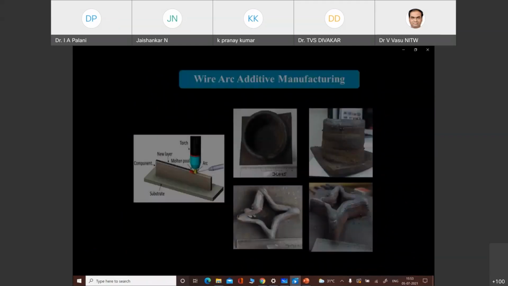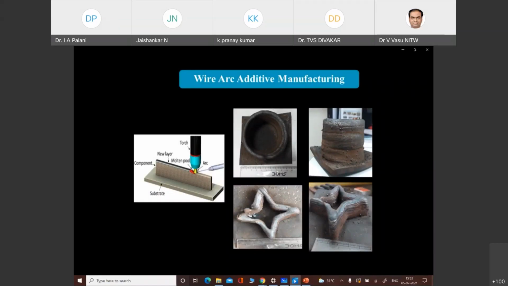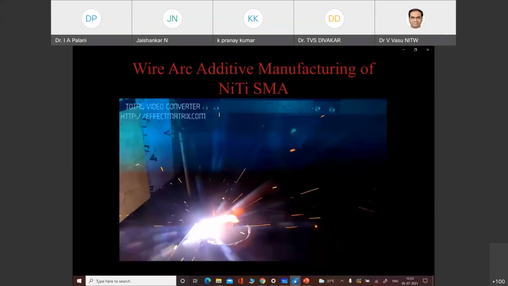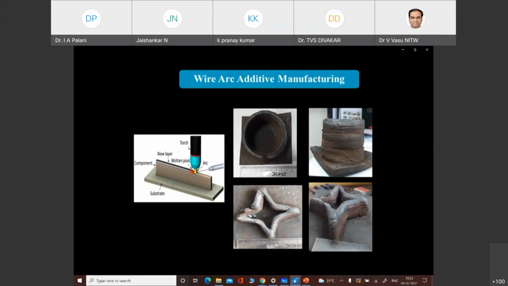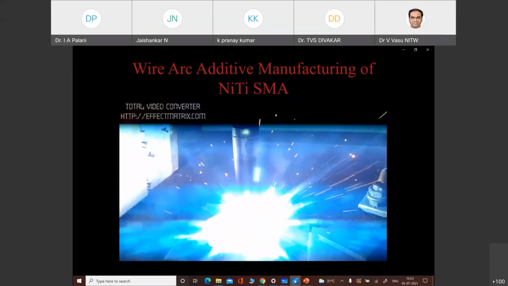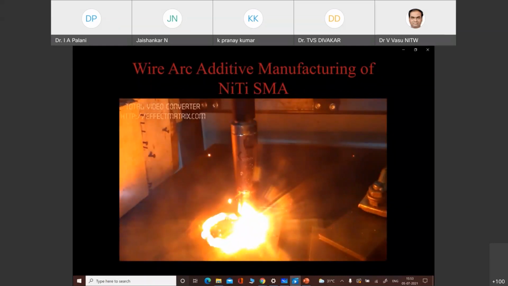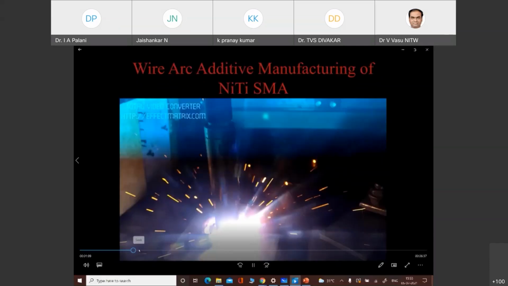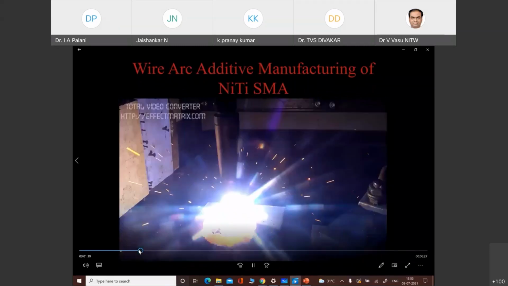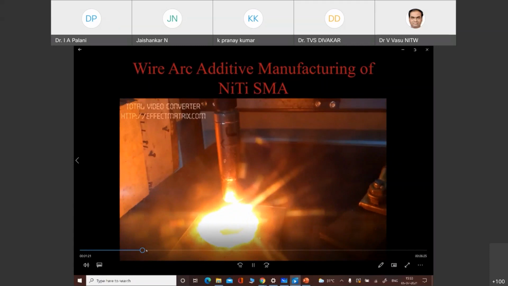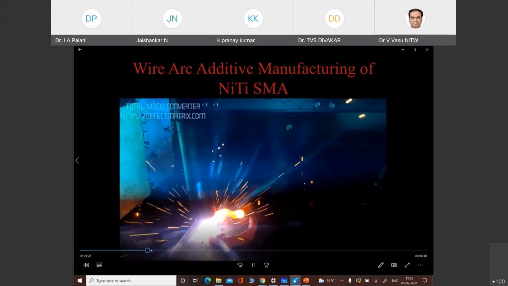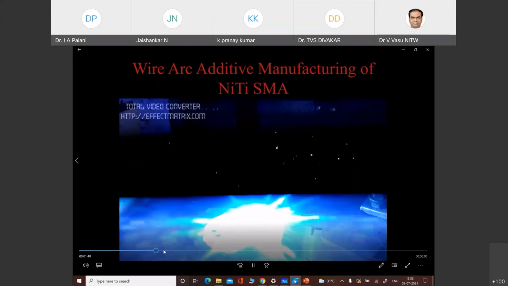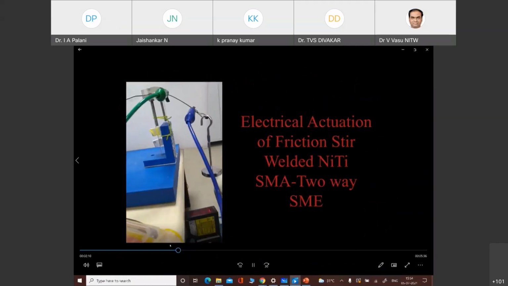This is a wire arc additive manufacturing machine which we have developed in our lab. It is an in-house developed machine, basically for printing smart actuators. This machine has the capability to build 30 centimeter by 30 centimeter parts. Using wire arc additive, we get the nitinol wires and feed them. In fact, it has a capability to align your microstructure based on the requirement. Currently, we have sold this machine from IIT Indore to some private colleges at a cheaper price, because conventionally these machines cost 50 crores, and we are selling it for less than 10 lakhs. It's a kind of technology transfer based system.